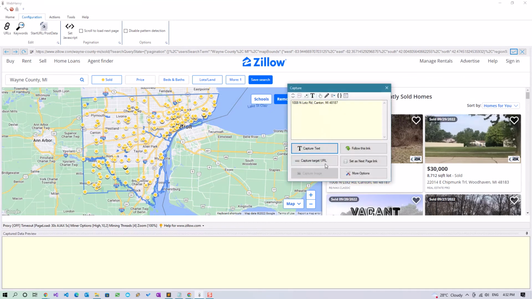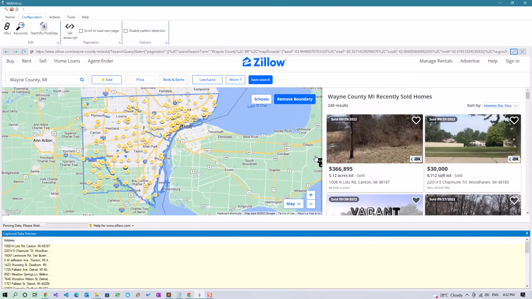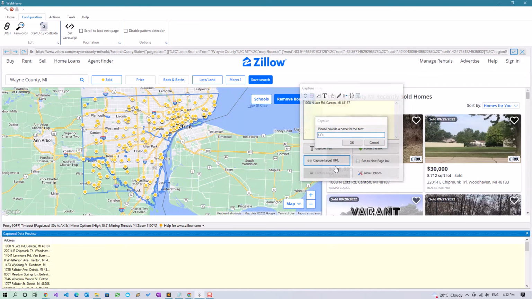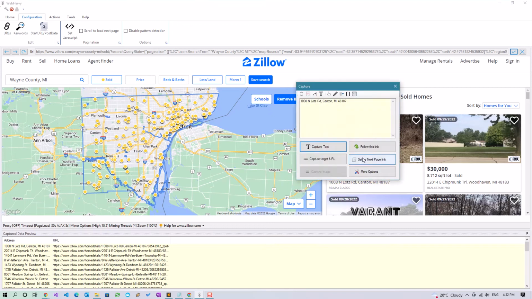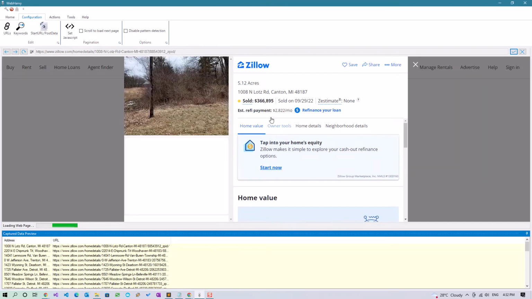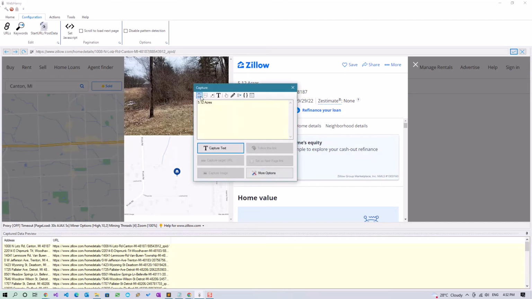So right now let's go with address, URL, and follow the link. We'll select the area.